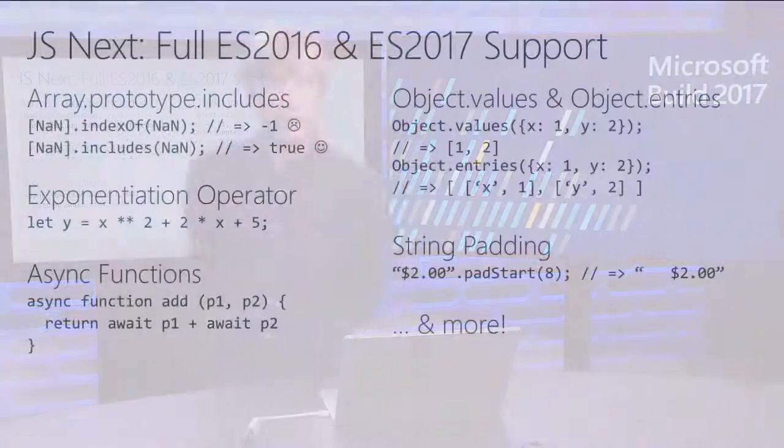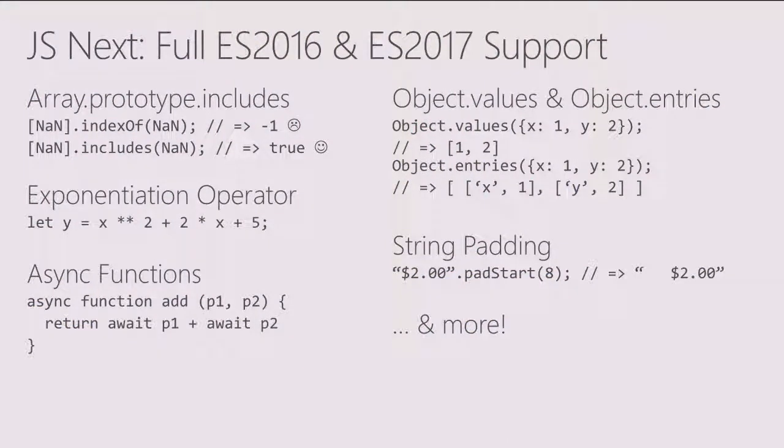As I mentioned, ChakraCore has full support for ES2016 and ES2017, and you can also play with these in the latest Creators Update of Microsoft Edge. I'm kind of a language guy. I would spend hours talking to you about all of these new things, but unfortunately I have just a couple minutes, so I want to talk about two of these that I think are especially important. The first is Array.prototype.includes, and it's kind of weird to get excited about this simple of an API, but indexOf is just really a pain to use in a lot of cases.